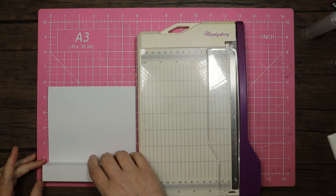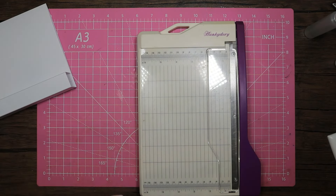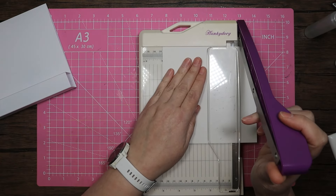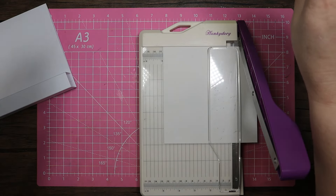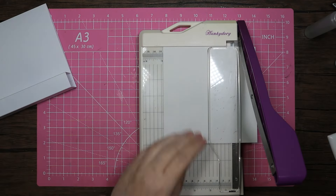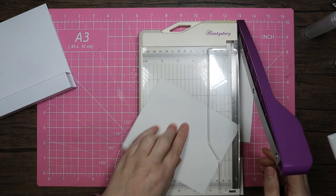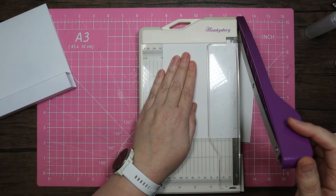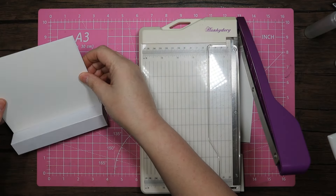This piece here is now five inches by six, so let's bring in some gold. I did get asked the other day why I turn my mirror card upside down — it's purely because I've got two lights directly above me that light up my workstation nicely, and I didn't want the gold to flare up the camera and potentially blind you. I'm just taking two notches off the five inch mark and two notches off the six, and that should fit quite nicely.